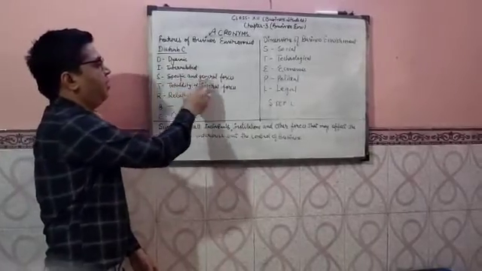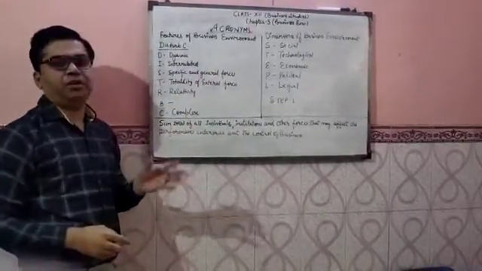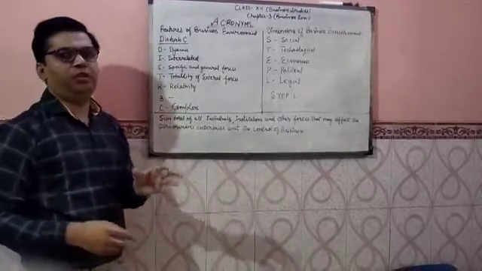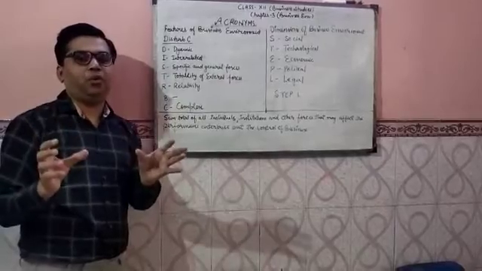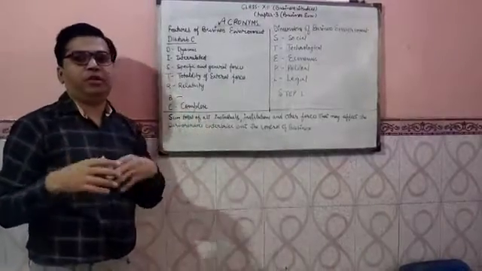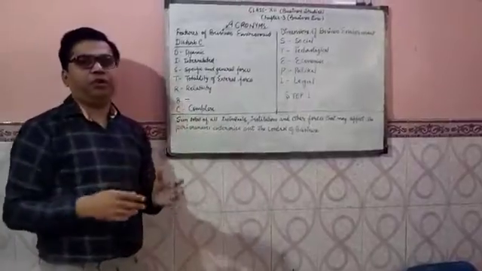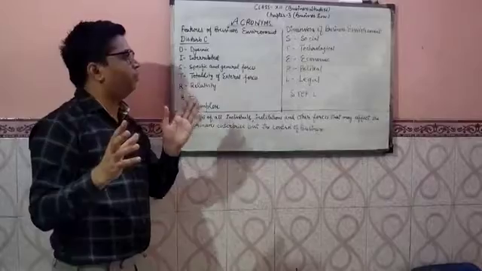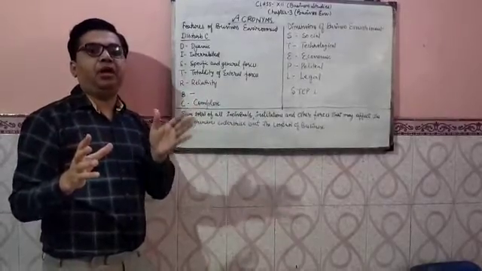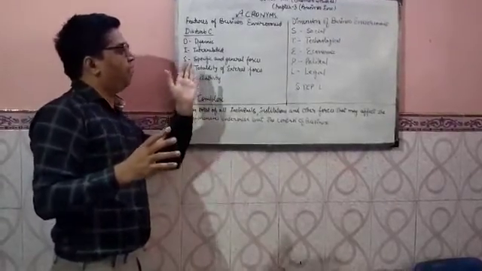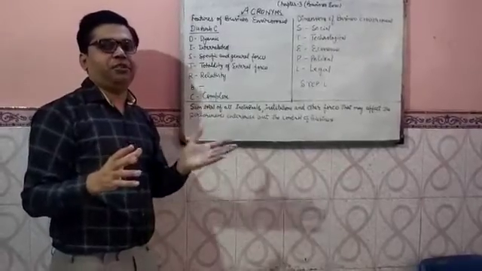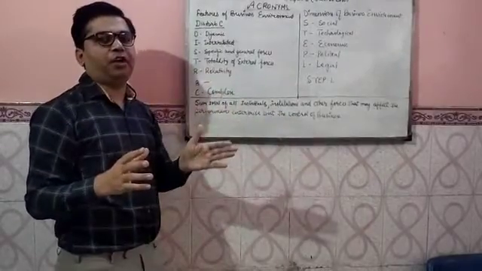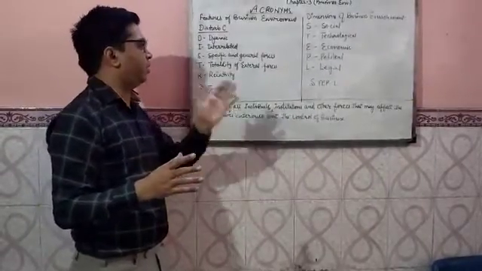Then specific and general forces. In the business environment there are some specific forces and some general forces. Specific forces are micro, and general forces are macro. Specific forces directly affect the business, and general forces indirectly affect the business. Examples of specific forces are customers, creditors, bankers, etc. General forces are the political environment and social environment.